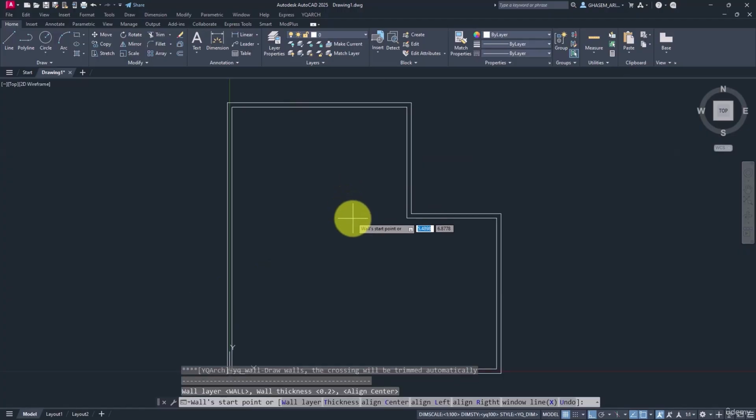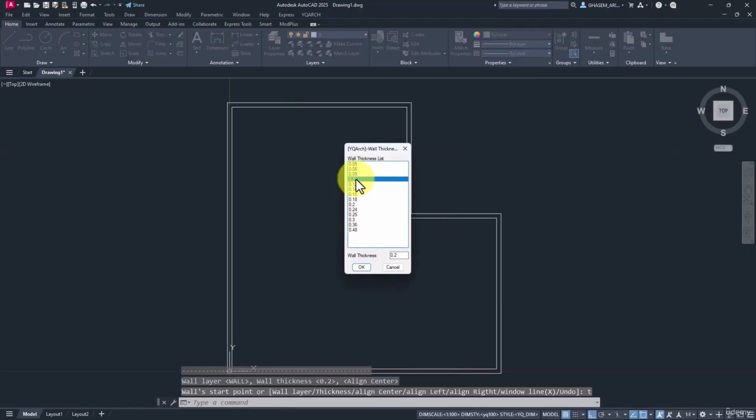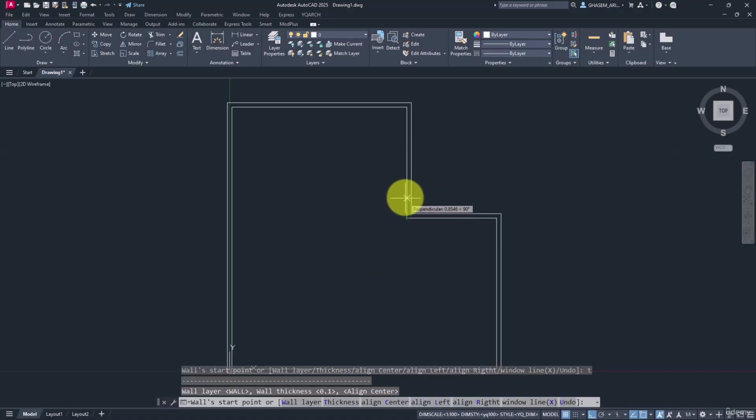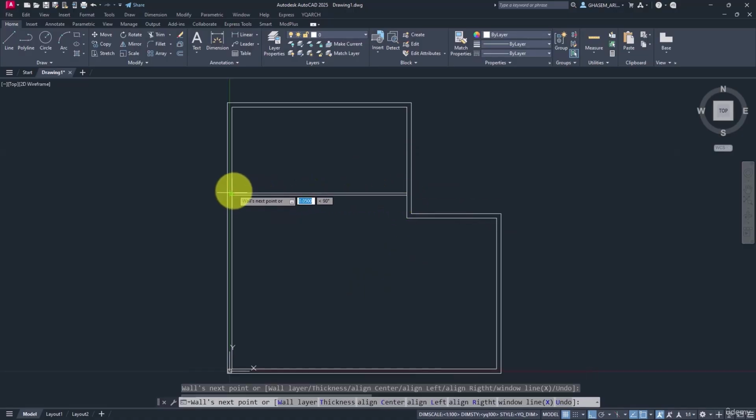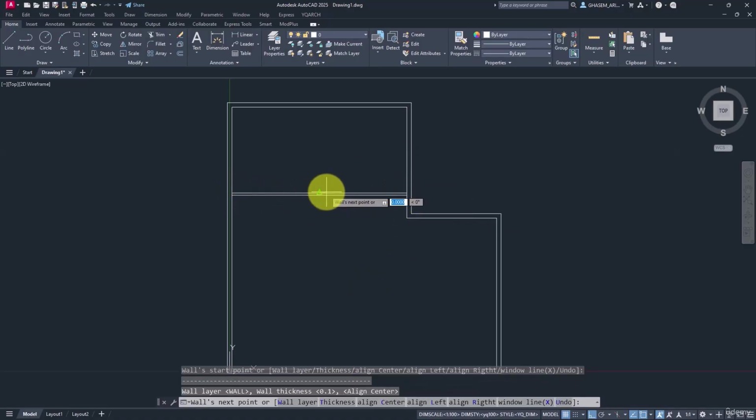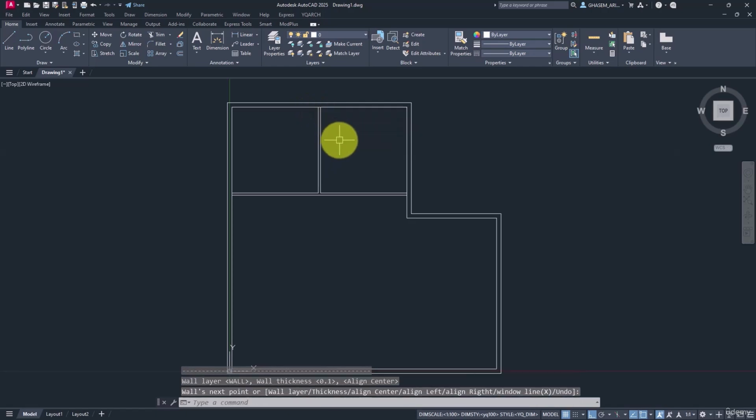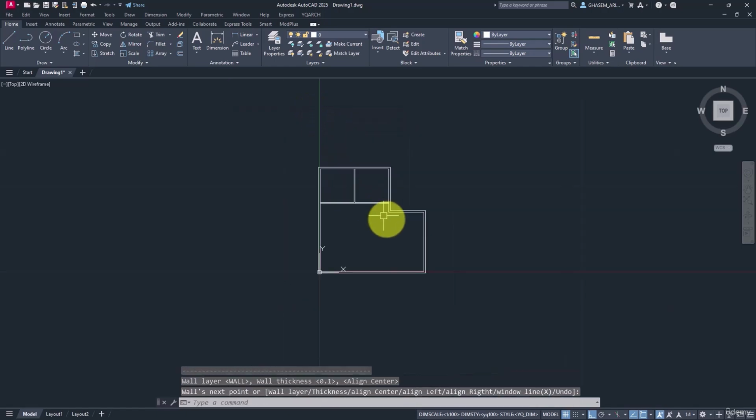Again, I select WW, enter, then for the thickness, 10 centimeters. Afterwards, the interior wall and another one, this way.